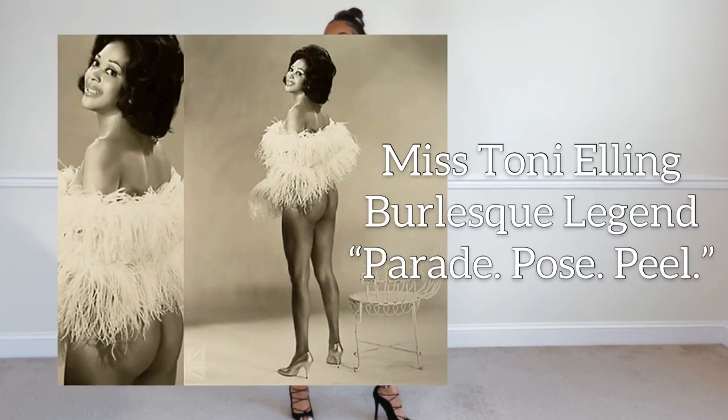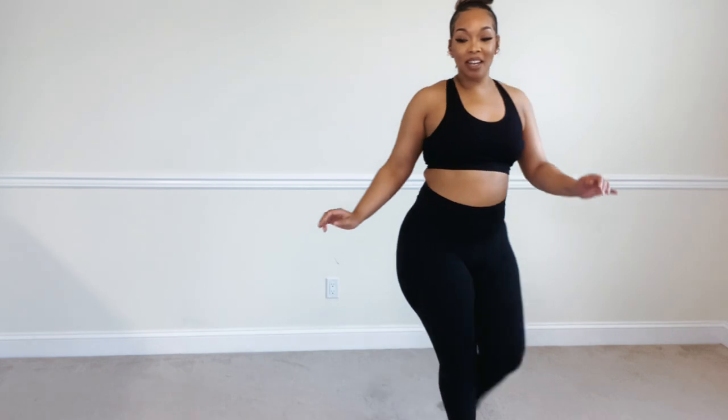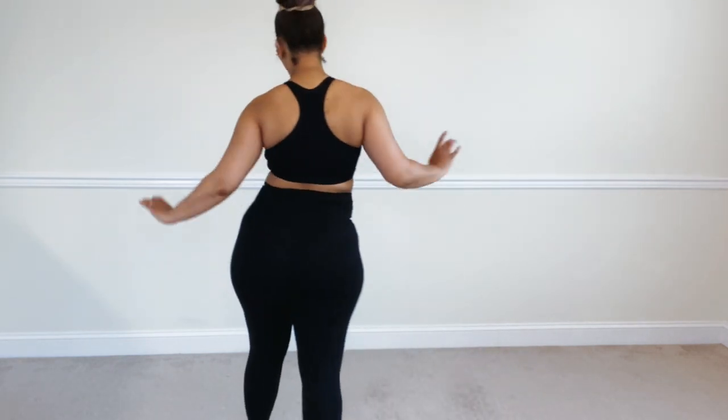Do a little parade around yourself a la Tony Elling. 1, 2, 3, 4, 5, 6, 7, 8. Back to the front. And that's just so the audience can take in your whole body, take in your costume, take in your lines, take in your look.